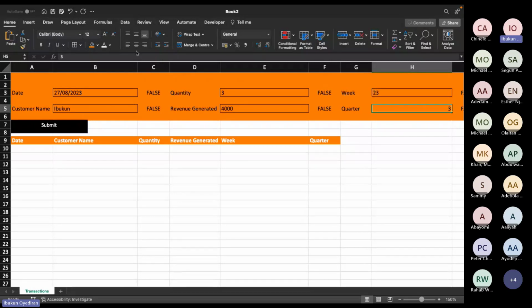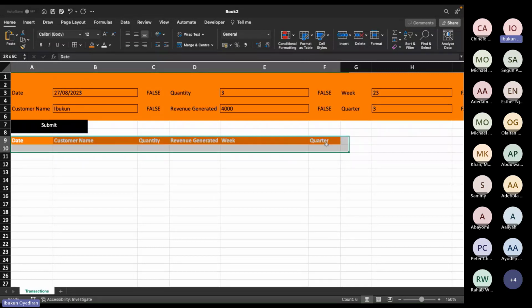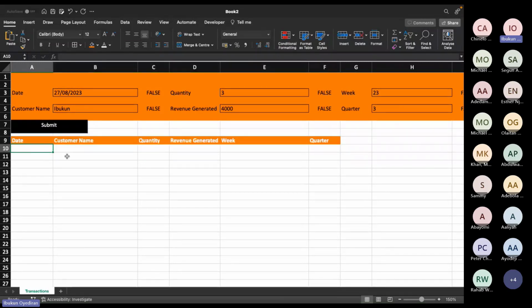But for now, the next thing I want is when I click the submit button. Because if I click on the submit button right now, nothing is working. If I click on the play icon, nothing is currently working. So once I click on the submit button, I want it to identify the last active row, or the last active cells. Once I identify that, go to the next blank cell and paste the information.